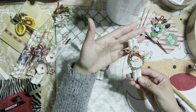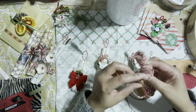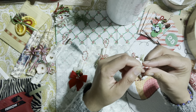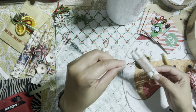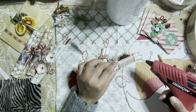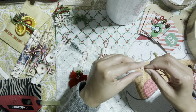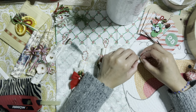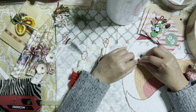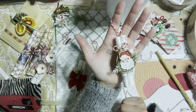There goes the little bow! Now we're going to add a little hanging string so we can hang the ornament from the Christmas tree. I'm using the same ribbon from the bow — I'll take a little piece, fold it in half, and hot glue it to the back of the ornament. Apply hot glue quickly, place the folded string onto it, hold for a few seconds, and that's your hanging loop!